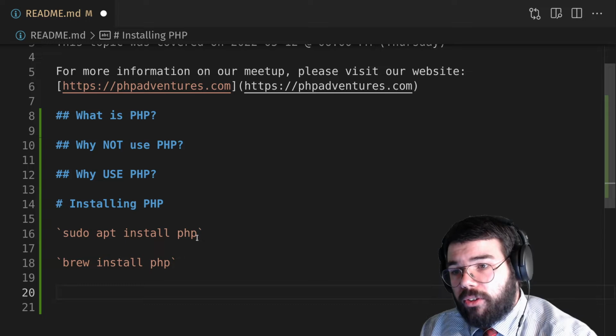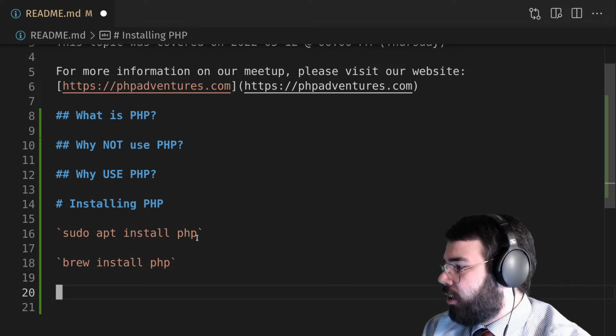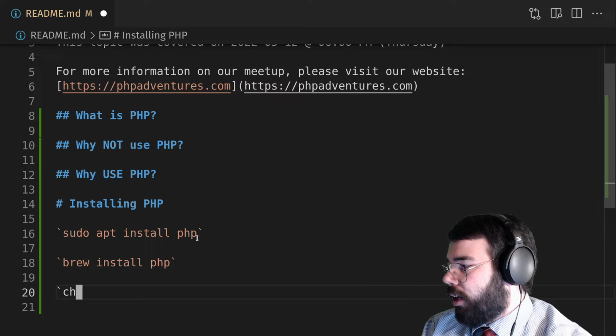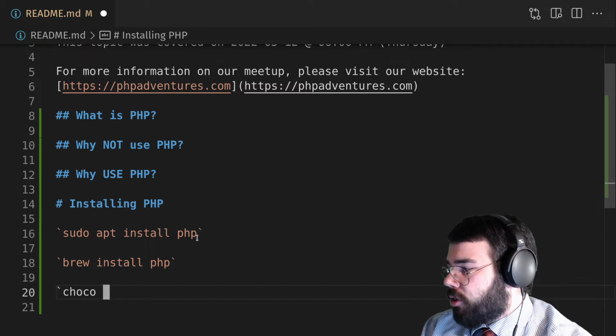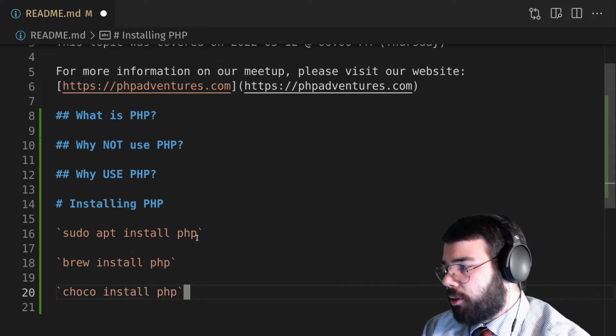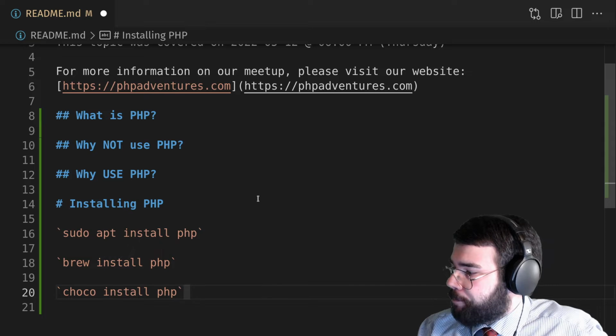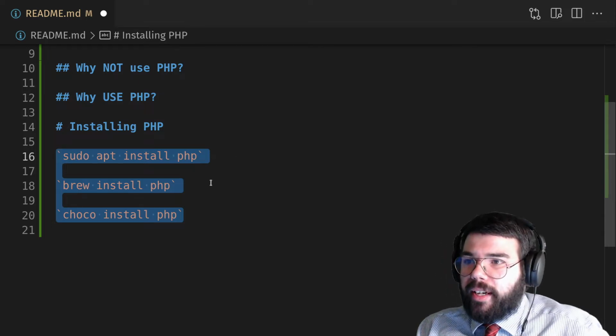And even on Windows, I'm not sure if everyone here has heard of it, but there is a software package manager at the desktop level for Windows. I've been loving it the last few years, called Chocolatey, where in your PowerShell, once you've installed Chocolatey, you can simply run choco install php. You won't have to worry about adding it to your path environment variable manually with any of these installers. They all set it up for you. So all of these are fantastic solutions.